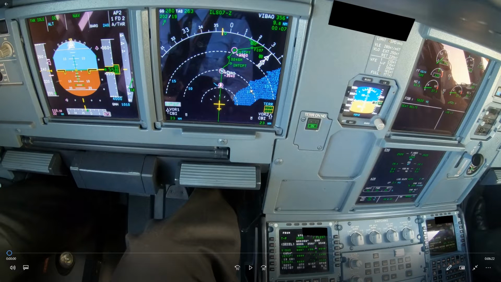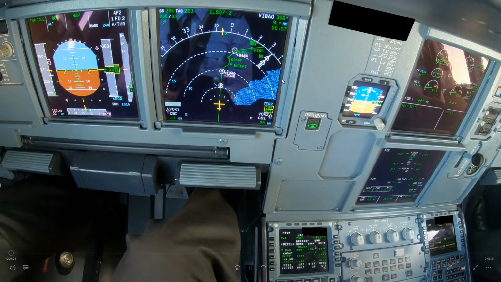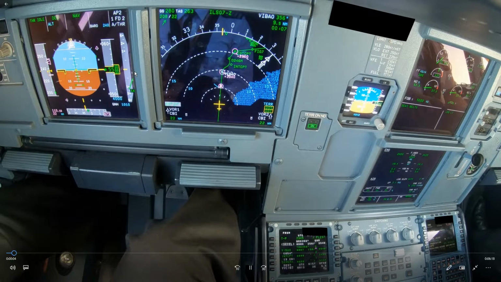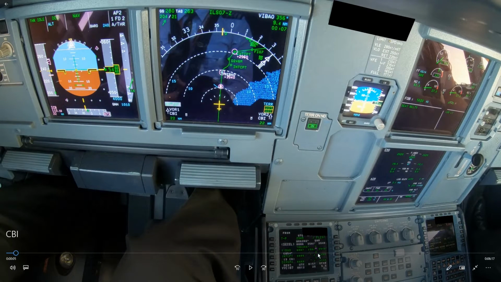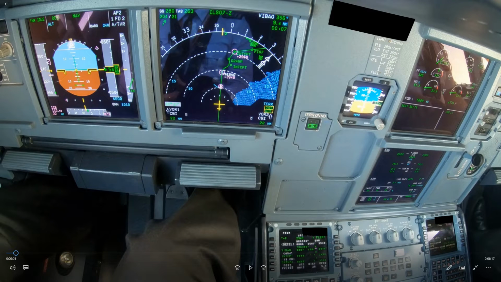So here's a video of a flight into Haiphong Cat Bi Airport, and a few things were mismanaged. So let's have a look at it. Currently we're passing 5,500 feet, 25 miles. Let's do a profile calculation to see if we're on profile.